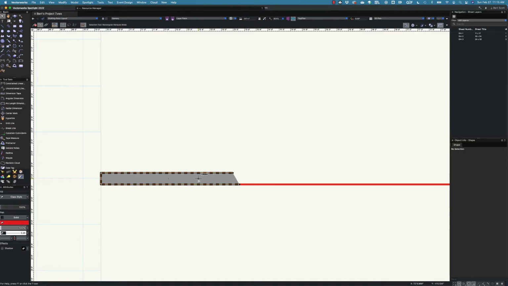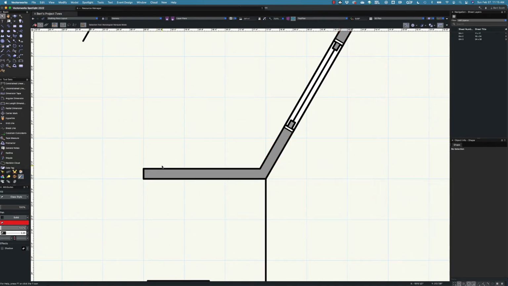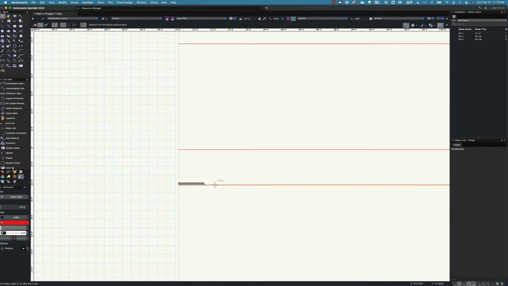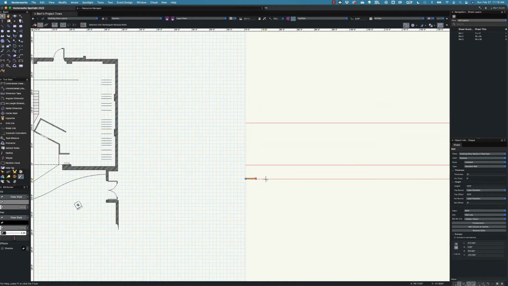So you'll see that this wall is not finished here because where we took it from over here, these two are joined together and there's no line there, but there's an option to close this. If we select the wall and go over to Object Info, you'll see that there is a category called caps, which are the ends of the wall. Right now we've got the start cap turned on. We can turn the end cap on, or well, that's interesting, it didn't turn on, or we can turn on both. It's weird it didn't switch to the end. Sometimes Vectorworks is strange. But at any rate, if you set it to both, then it will completely close the wall. So there's the pasting of wall A.